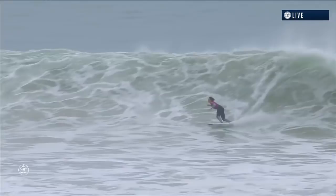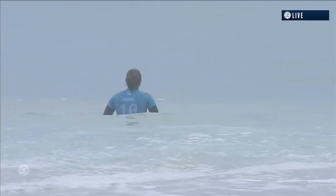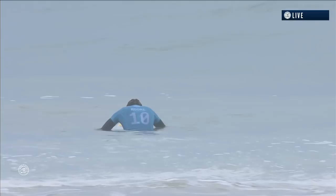I would not be surprised if Joanne goes all the way in this event with the surfing that she's doing. Really letting it go on that end section — unsuccessful, but it's not going to matter. She had two pretty decent rides and was out in front. You can see the disappointment from Carissa — coming into Jeffries Bay, we just expected so much of her. You can tell she's just taking this moment in, knowing that she is not going to advance into the quarterfinals. That's heartbreak for her.